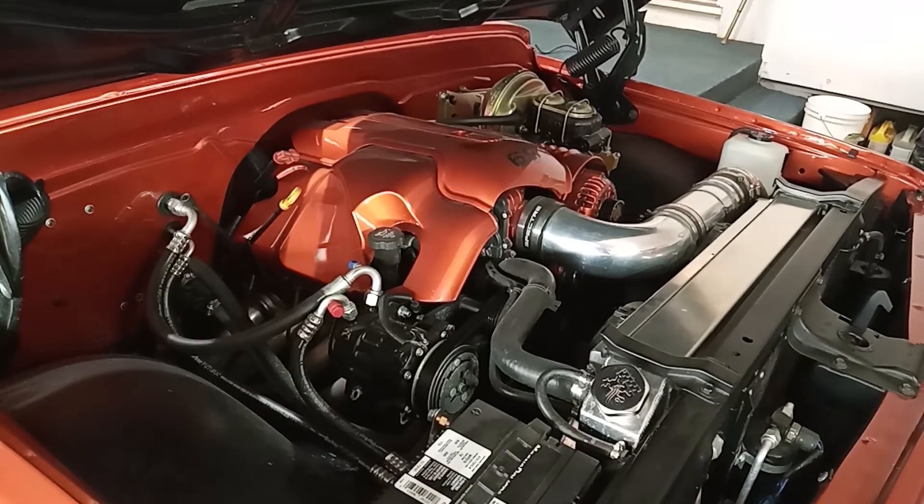Here we go again. I just started to take this apart and thought, why not do a little video — might be interesting to somebody. Once or twice every year I'll get a fault code P1516, which says throttle position sensor error, and it throws the computer into limp mode. I've just dealt with it, but it did it to me about two weeks ago and then again three days later, so I finally had enough.